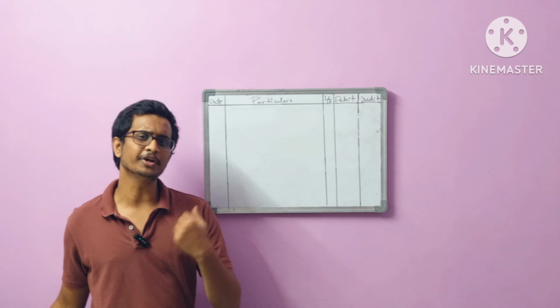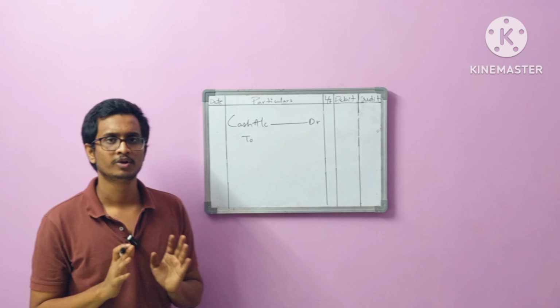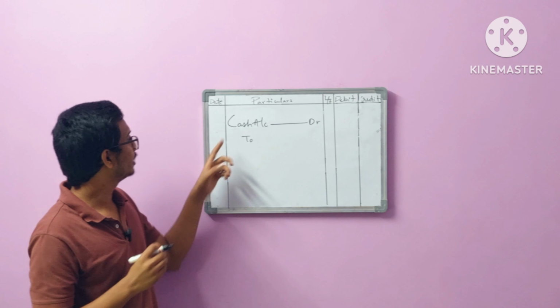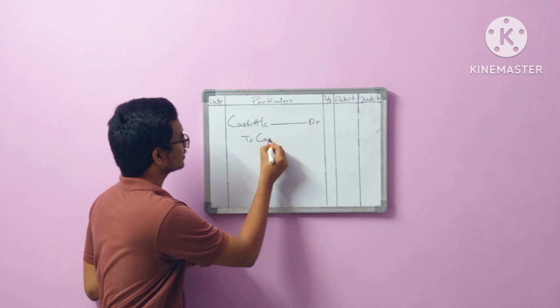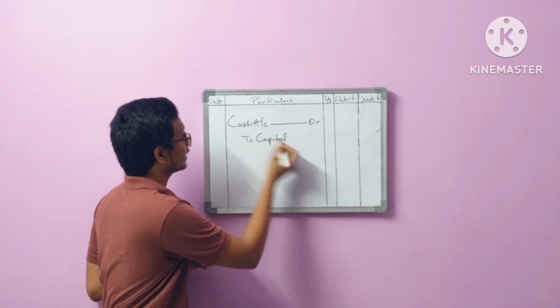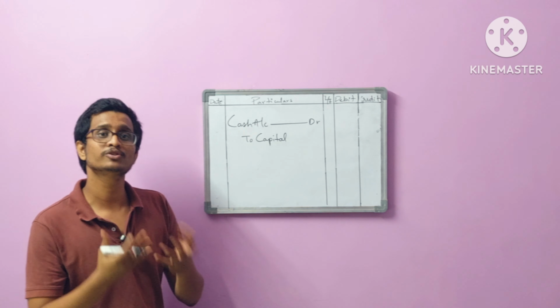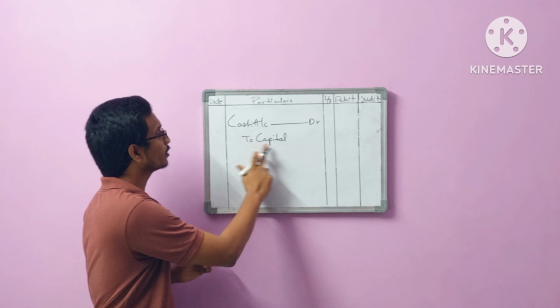Two, what is going out from the business? Let's say we don't know. So you can think the other way around, like why is this cash coming into the business? Because of the owner. As per my point number 2, when something is coming into the business because of the owner, then we need to use the word called capital. So in this case, cash is coming into the business because of the owner. So that's the reason I'm using the word called capital here.